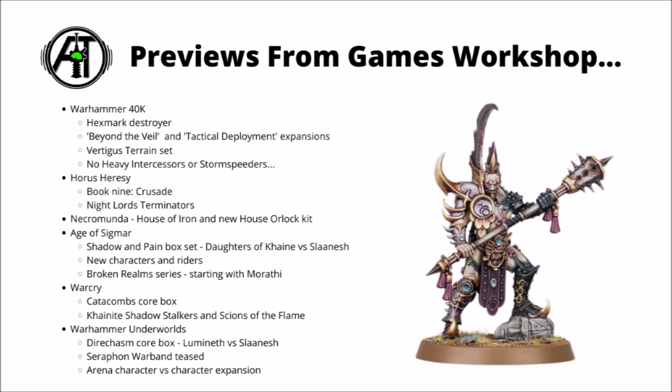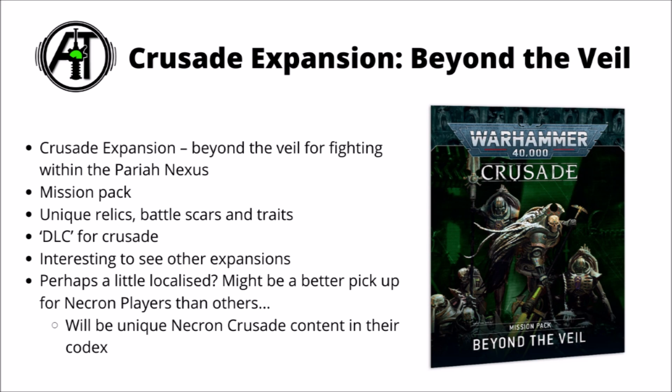WARCRY has got a Catacombs core box, which pits the Silence of the Flame versus the Cainite Shadowstalkers, two warbands that we had seen miniatures from already. And finally for Warhammer Underworlds, we have a Diachasm core box, again pitting elves against Slaanesh. We've got the Lumineth Realm Lords versus Hedonites of Slaanesh. They also teased a Seraphon warband showing a Chameleon Skink, and they also have an arena-style combat expansion pitting characters versus characters. So let's start out with these two new expansions for Warhammer 40k then.